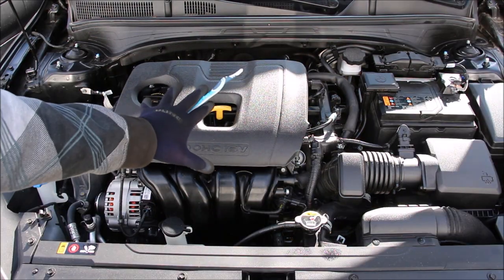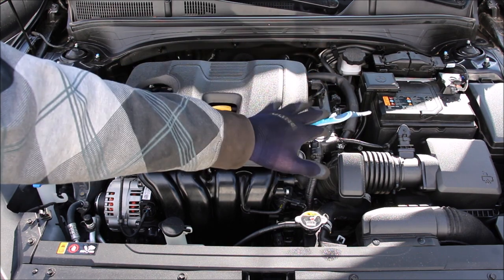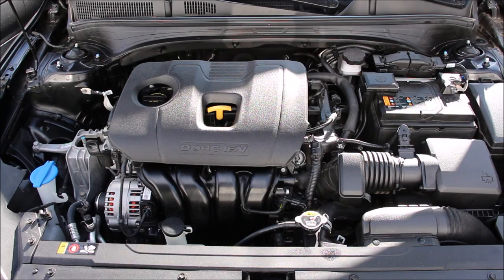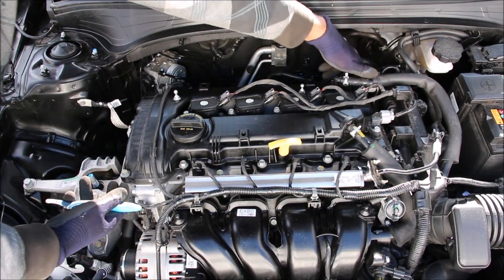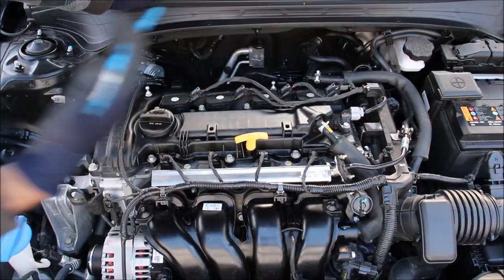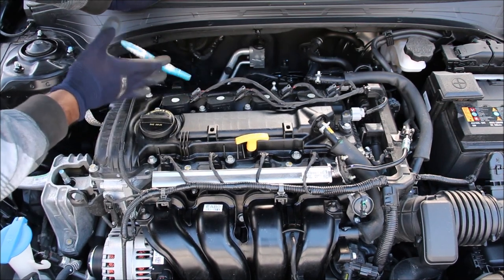Looking at the layout, we've got the engine slightly on the passenger side, the coolant and windshield washer fluids at the front, the battery on the driver side, the ECU, the fuse box and air box on top of that CVT transmission. Now taking a look at the top of the engine, Kia is nice enough to give you these two hooks here to make it easy for you to pull out the engine when it fails just after warranty.